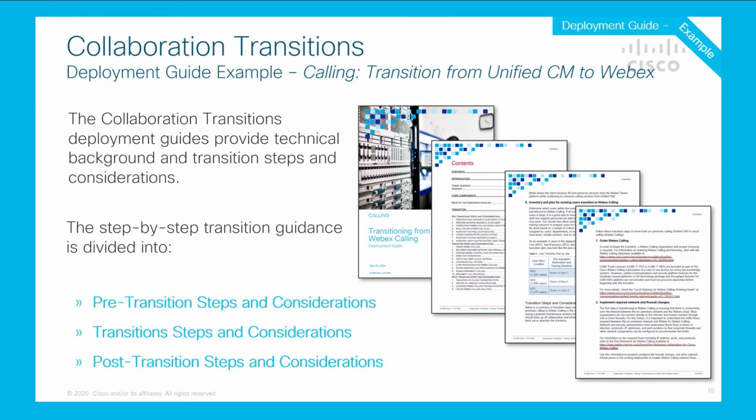And finally, the post-transition steps and considerations section, which takes care of all the things a customer must do to finalize and clean up after the transition has been completed. In the case of the Unified Communications Manager to WebEx calling transition, this includes, for example, decommissioning the Unified Communications Manager service nodes once all users and devices have been transitioned to the WebEx cloud. So as you can see, the deployment guide is intended to walk the customer or partner through the transition process step by step from the planning and preparing stage all the way to the end and the final bits of cleanup required to complete the transition.